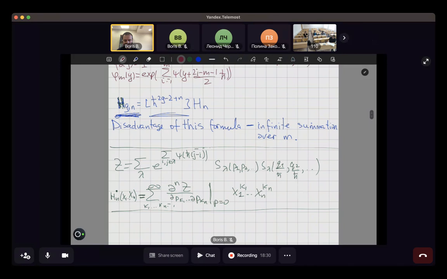Okay, then let me proceed. So today we'll have, I suppose, five steps in the proof of the theorem. Maybe I'll postpone the formulation of the statement of the theorem, but the idea is that we want to somehow eliminate this infinite summation over m. This is our goal. Okay, then step one is as follows.